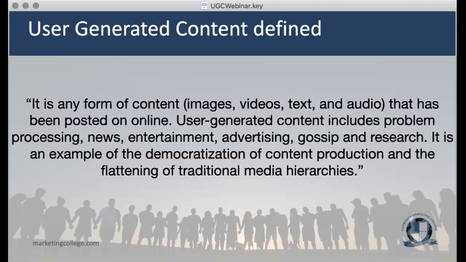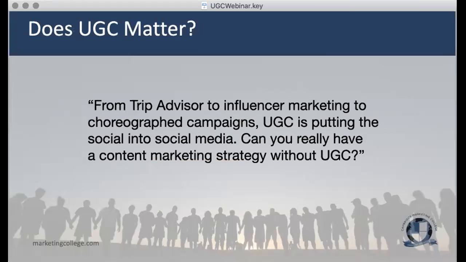So the whole idea that media organizations, the old traditional newspapers, the likes of the BBC, and news owners, if you like, the people who in a traditional sense were the custodians of news, this has all been passed out way beyond them. This is the whole idea of popular reporting from a consumer basis, democratizing content production, and the old hierarchies of somebody else owns the information and we have to consume it. No, you're part now of that creation of information, data, news, and really useful content. And as we're going to see, it is way more powerful than any kind of content you can produce as the owner of the brand. So real democratization, and that's why I'm calling it Web 2.1.